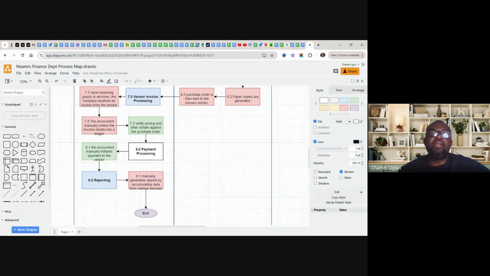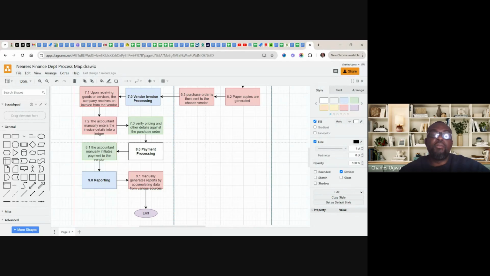But if it's taking manual reports, it can take like one week for an accountant to do this manual report. But the ERP system will do this in five minutes. You are done with this report. All you need is a click, and it will take just a few seconds to generate the report you want. If you want to download it, you can generate it and download it as a PDF document, whatever way you want.